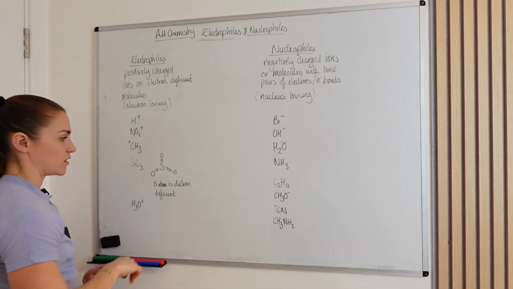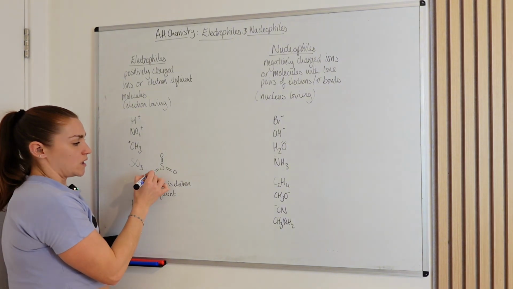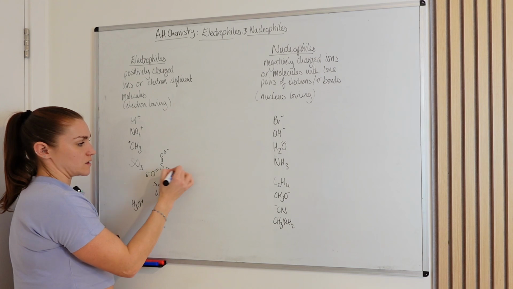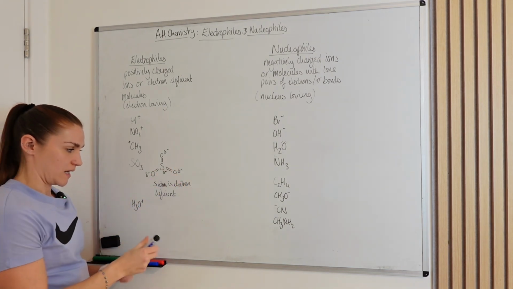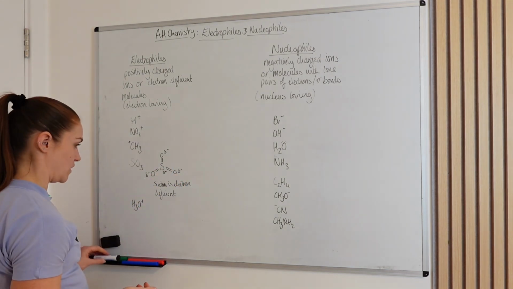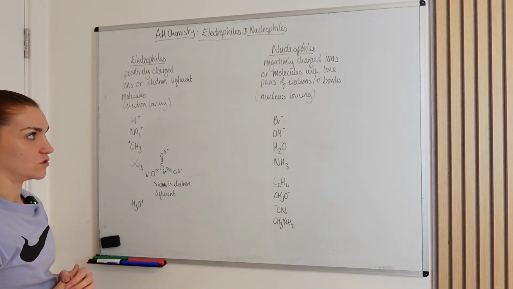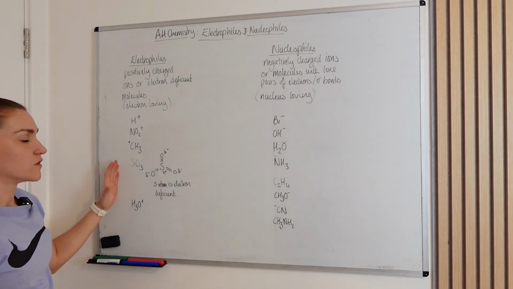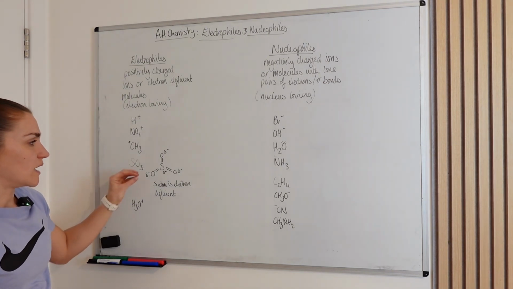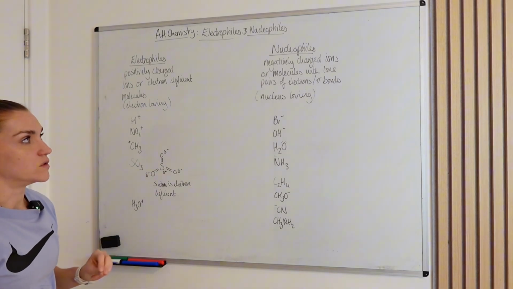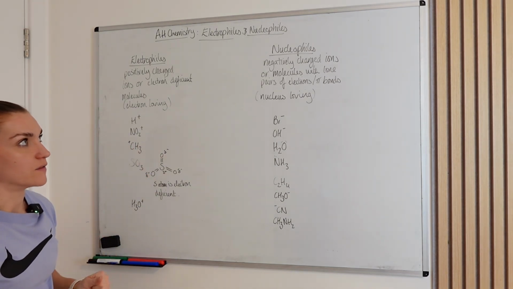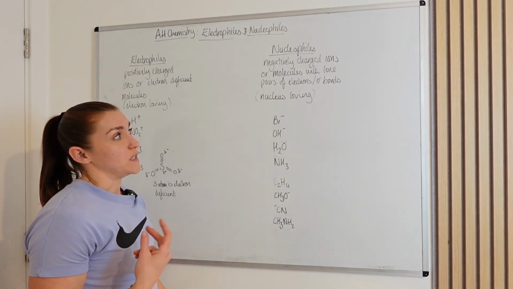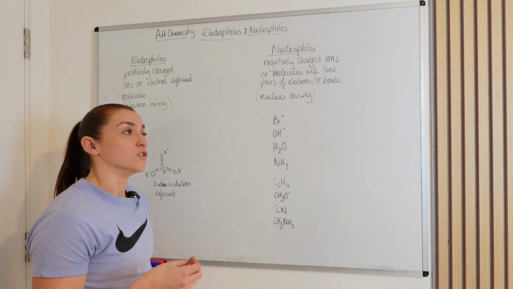So if you remember from Higher when you did polar molecules, the oxygens are more electronegative than the sulfur, so they'll all be partially negative, thus leaving the sulfur partially positive. So again, that's going to be attractive to any negative electron density. So if you're looking at something and trying to find out if it's an electrophile, look to see if it's got a positive charge or if there's a central atom that is bound to a lot of other extremely electronegative atoms. If we then look at the nucleophiles, nucleo means nucleus, so the nucleophiles are nucleus loving.